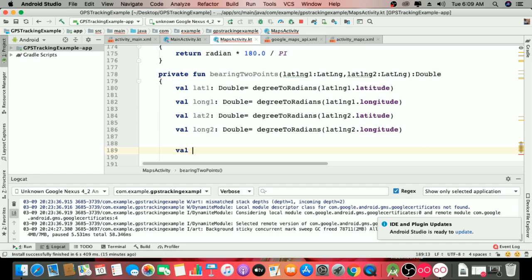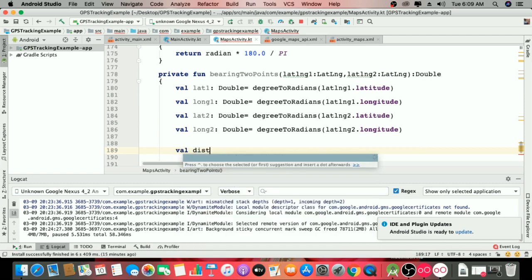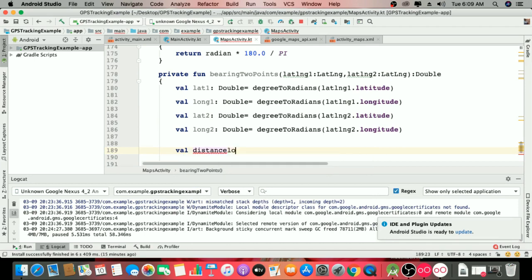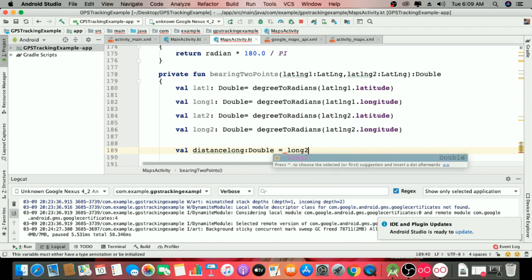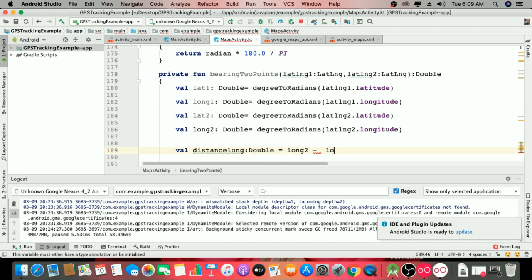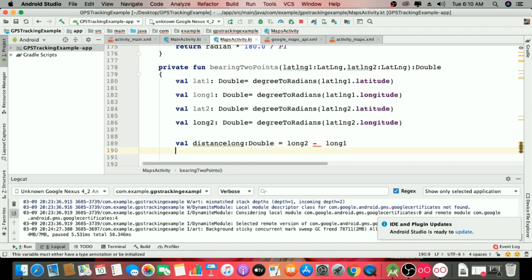Now we have to calculate the distance long. So this is our distance long as a double, and for that double we work with long 2 minus long 1. That means we calculate the difference between long 1 and long 2.